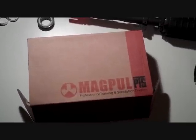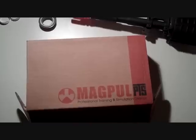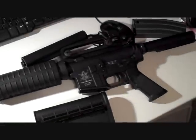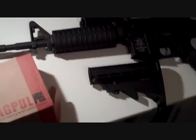I normally don't do a ton of tutorial videos, but I want to show you real quickly how to install the Magpul PTS UBR stock on an AEG. Right here I've got the VFC M4 E series, and I'm going to be installing the UBR stock on that. So let's get started here.